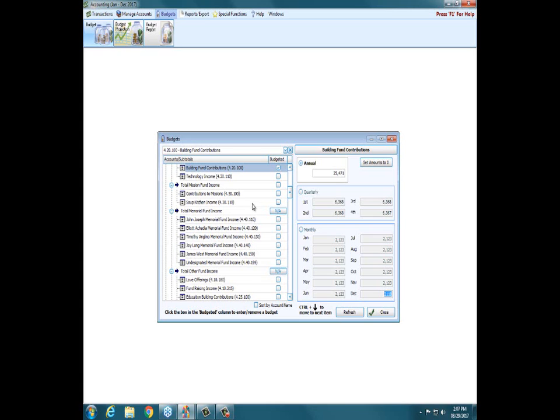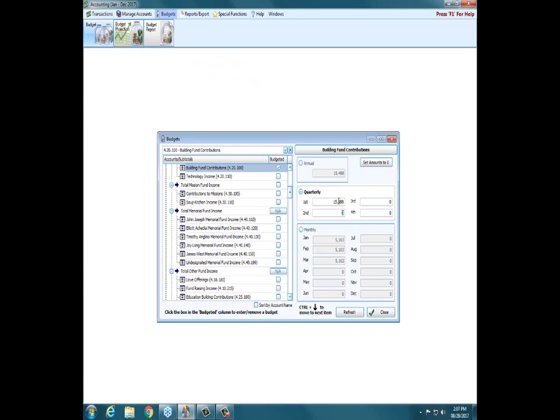If we turn to page 4, if you're following along in the book, we can also budget for the quarter. So I'm going to click on the upper right to set the amount of this one to 0. Goodness. And now I'm going to show you how we can budget for the quarter. I can put the dot in quarterly. And then for each of the quarters, rather than put a grand total and annual, I'm going to put a specific amount in each quarter. So I'm just typing in the amounts from the book.